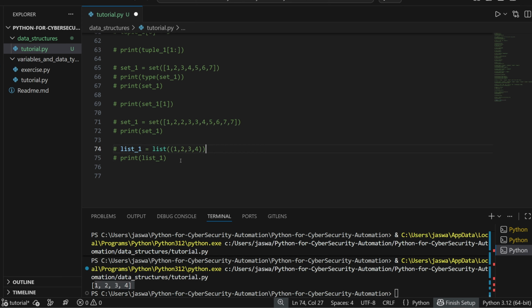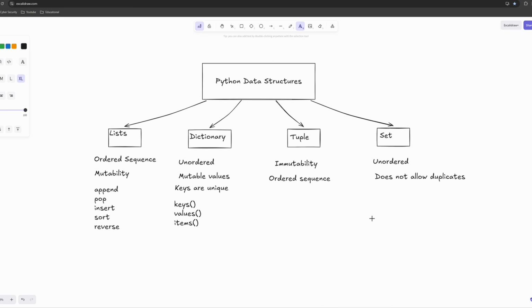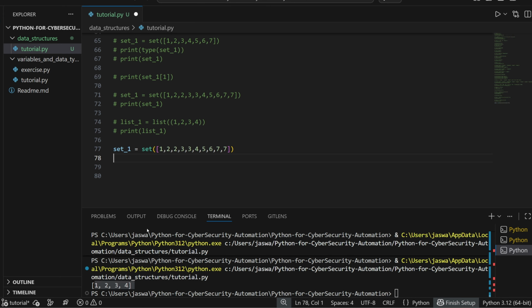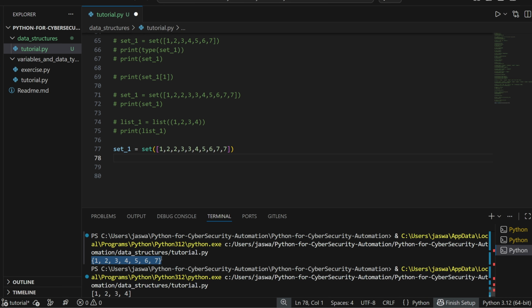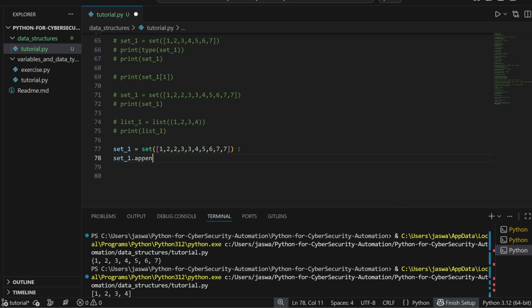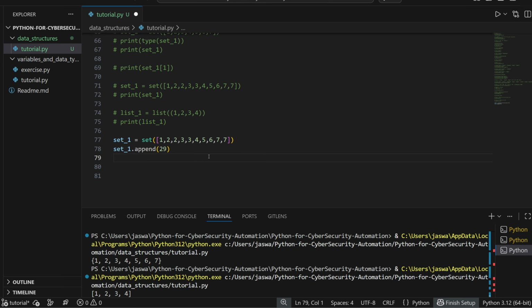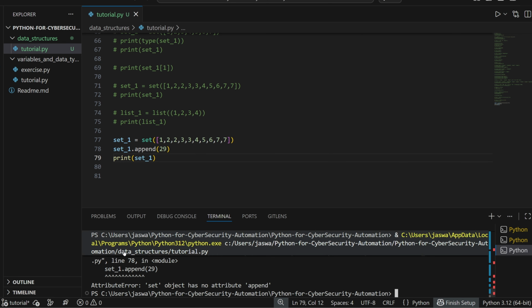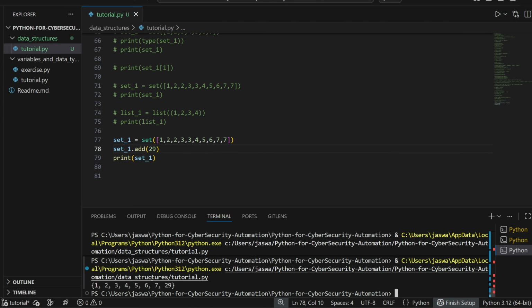The one method that we are going to talk about here for sets is add. As the name suggests, you can add certain values to the set. So let's take this set again, and as we saw, this set has these values, and let's say we want to add 29 at the end. So what we can do is set1 dot append, and we can add 29. Let's also print it out. So here you can see, okay, not append, add. Now you can see the 29 has been added at the end of this set.